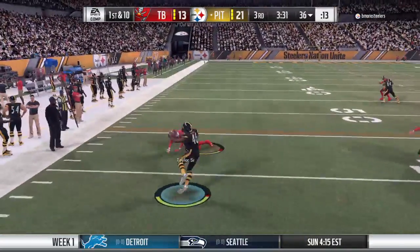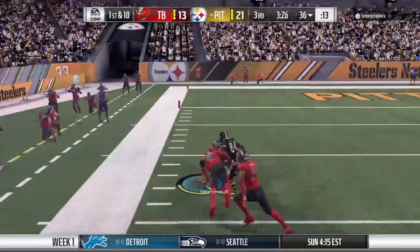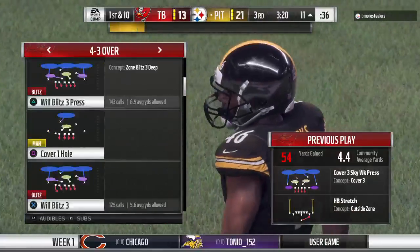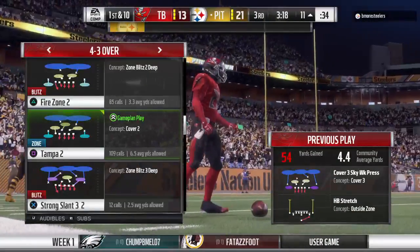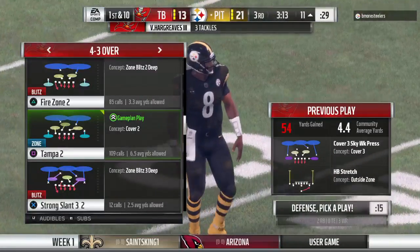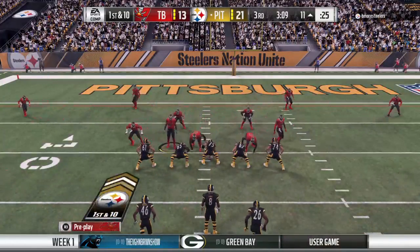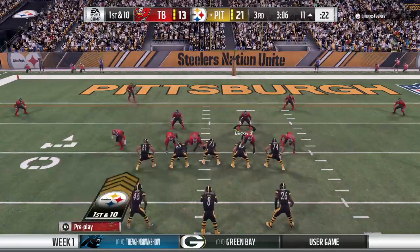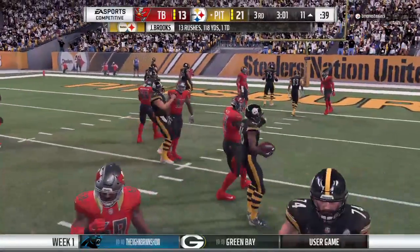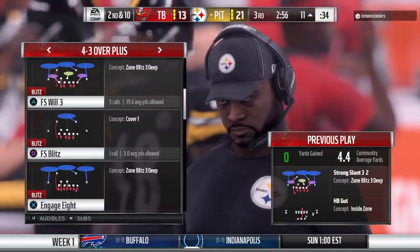And now here's a carry heading left. Oh, he's got some breathing room. And they will finally catch him, but not before he gets it to the 11. It's a big play there for the Steelers. 54 yards on the ground. So after that big gain, let's see what else the offense has up its sleeve. They'll run it now out of the gun. And this time they're able to bottle him up as they'll stop him at the line of scrimmage. Call it no gain on the play, and it'll be second down.